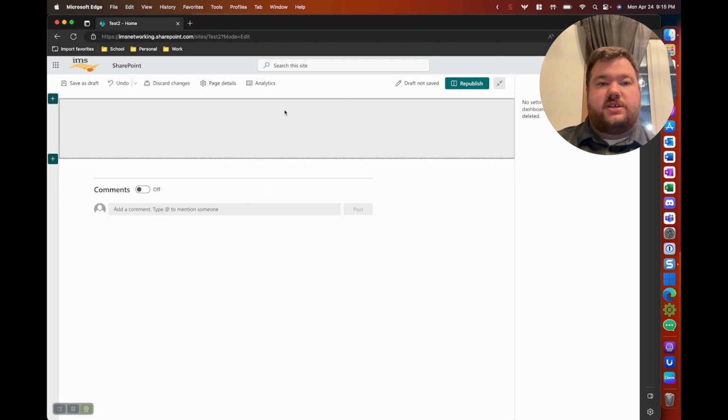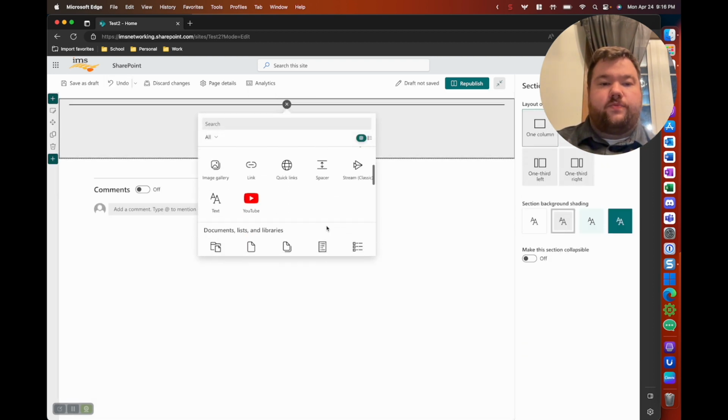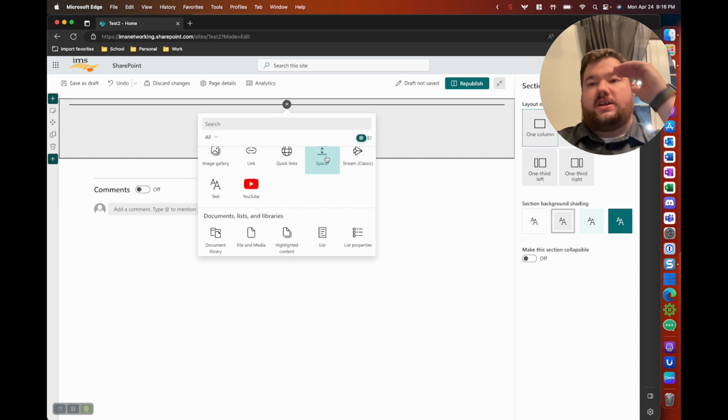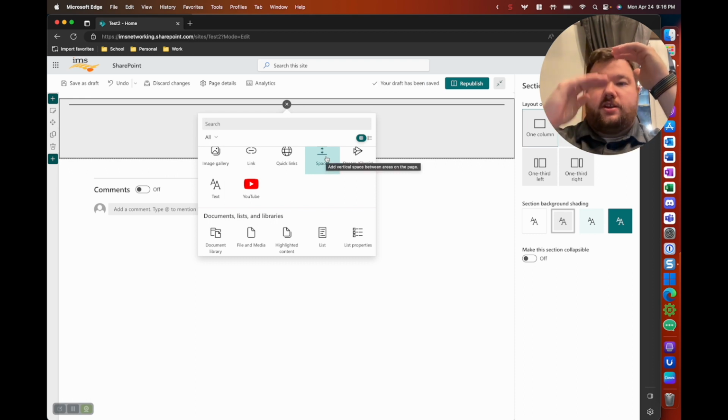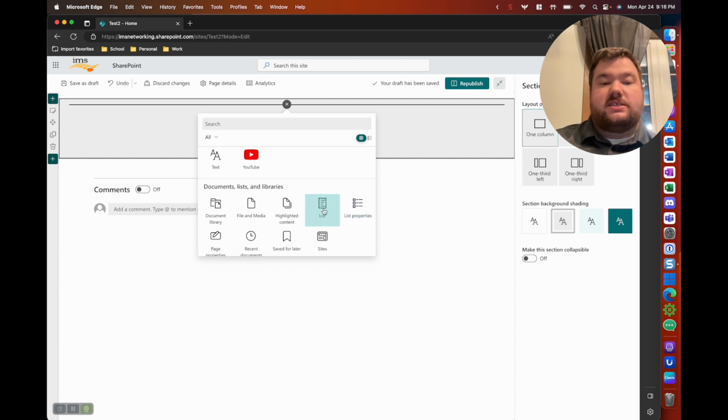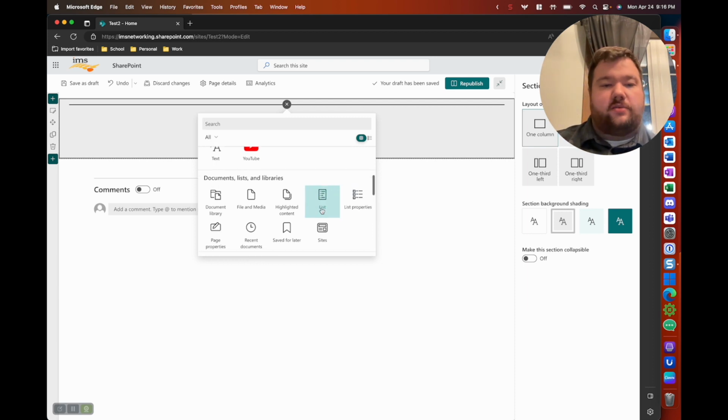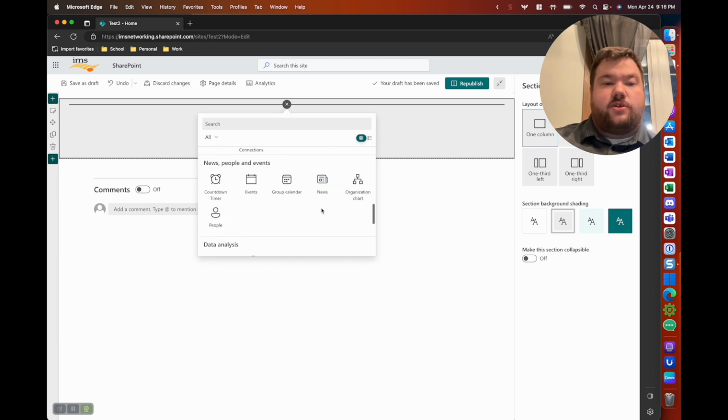Another fun one I like to use is the spacer. Allows you to put text, image, and then you can add space in between so you can get that perfect lineup between maybe that text and that web part on that side. You can do lists inside of here, so you can do things that you need for a party, that kind of thing. Another really good one is you can do a calendar.